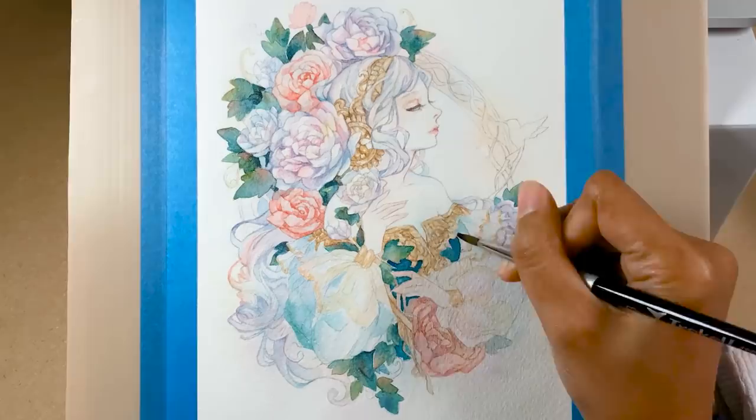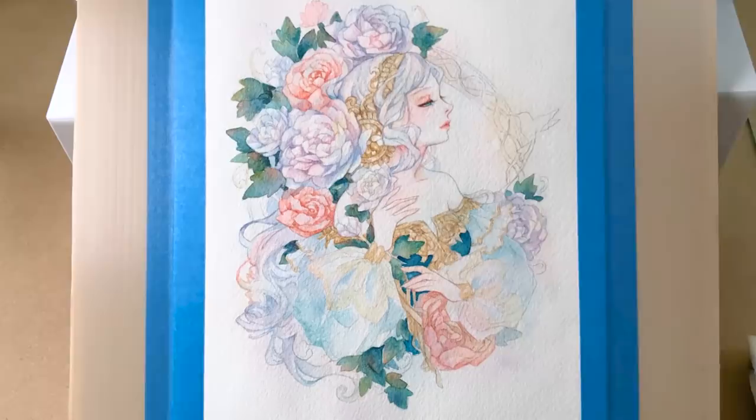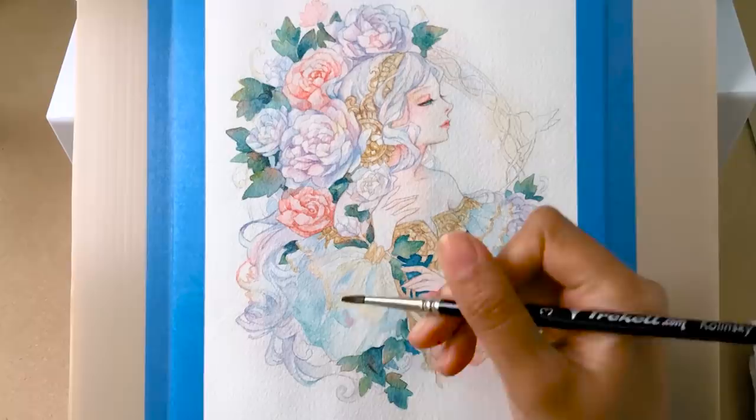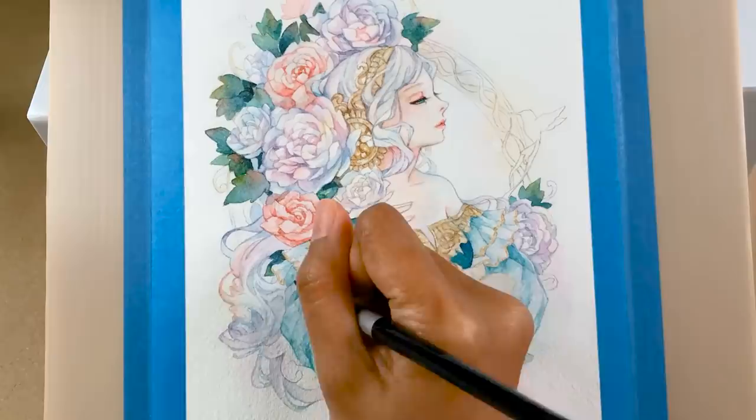When I work with clothes or different kinds of textile, I research photos with similar fabric so I can see how it's draped, because different fabrics flow differently on the body. The tulle on her arms, for example, is semi-transparent, so I used less pigment and more water to achieve that transparency. Then to get the washed-out look, I apply the color and feather the edges out with clear water, which gives it a soft edge appearance.